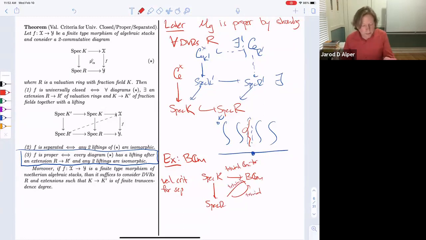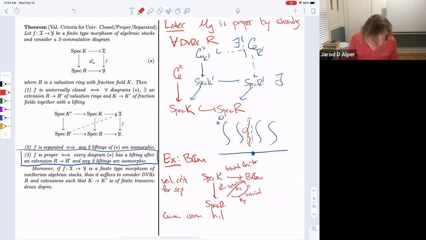But remember, part of the data of these commutative diagrams are also these two isomorphisms. In this case, the commutativity gives you an isomorphism of the two trivial Gm-torsors. Let's call these maps h1 and h2.